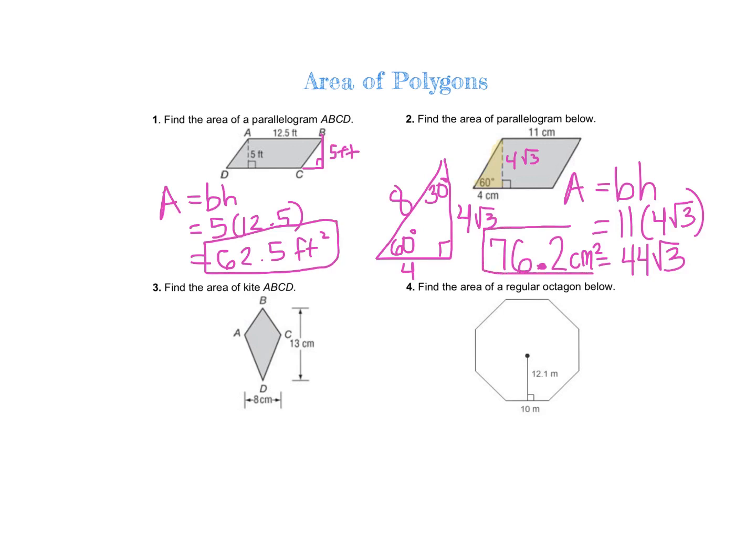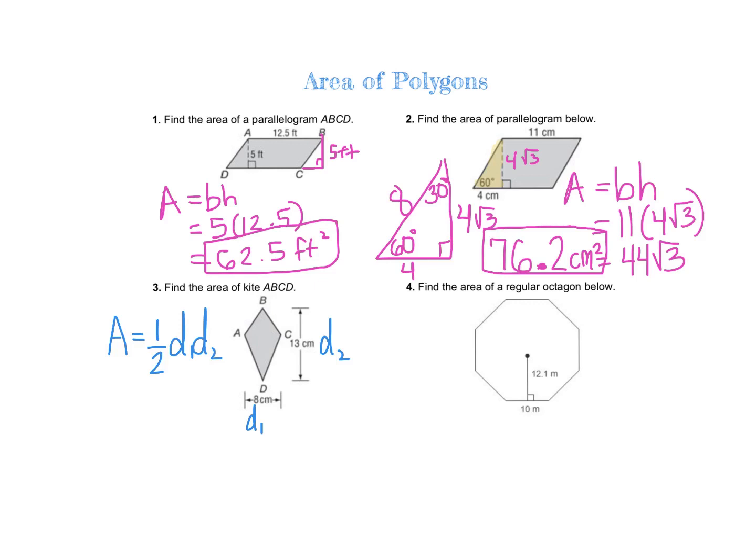All right, on the next one, I'm not going to go through this question. This is a kite. I'll just go ahead and write the formula that you would use. You would use the formula for a rhombus, which is 1/2 d sub 1 times d sub 2. These are talking about the diagonals. The diagonals are given to you, and you're just going to substitute the numbers into the formula.